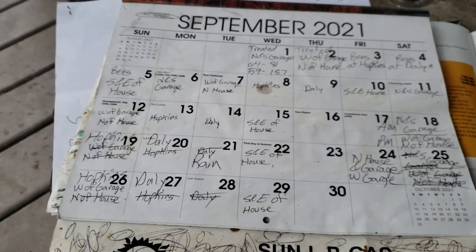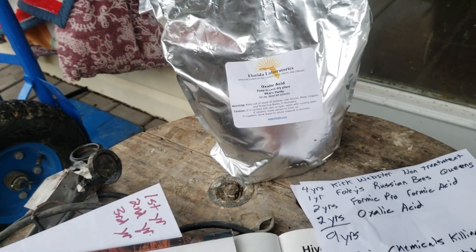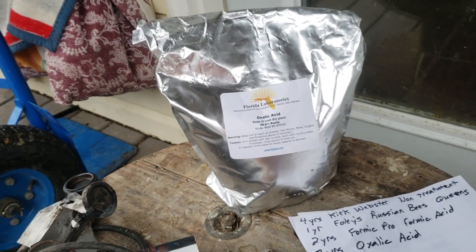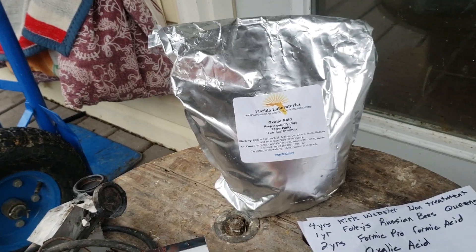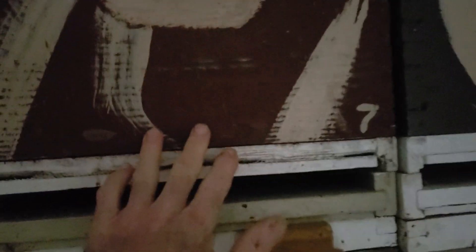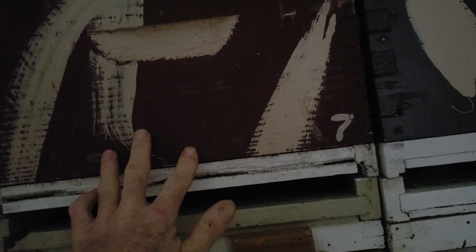I checked the bottom boards a day after treatment and it killed a lot of varroa mites. This stuff does not kill honeybees — I do have a video about using too much oxalic acid that almost killed my bees, but they came back to life. That was colony number seven. The queen kept laying all through fall and they ended up with a varroa mite issue. By mid-December they were almost gone, and I accidentally used too much treatment time, but they came back to life and that colony is saved.